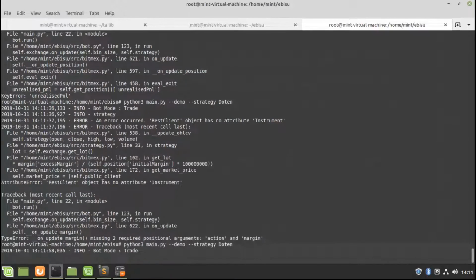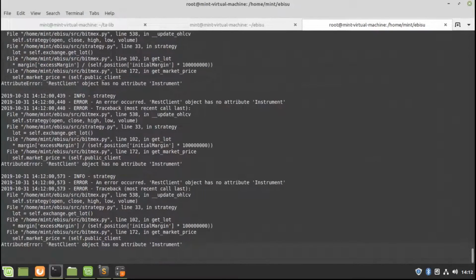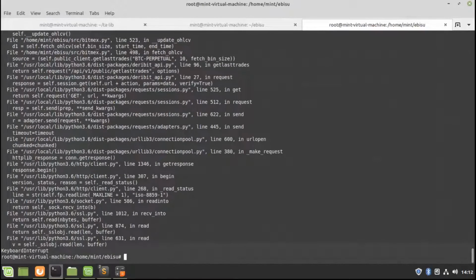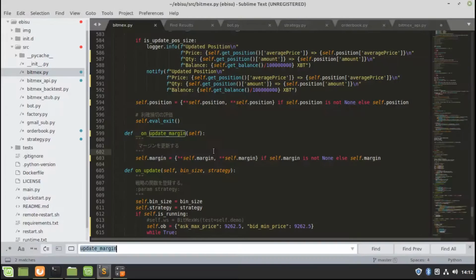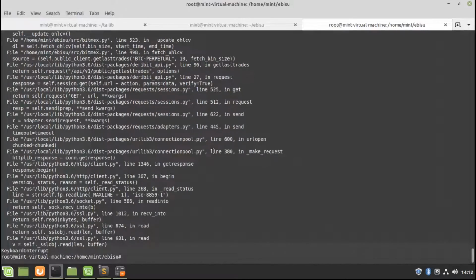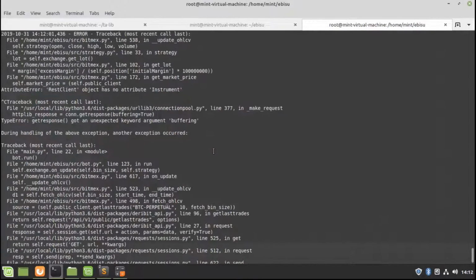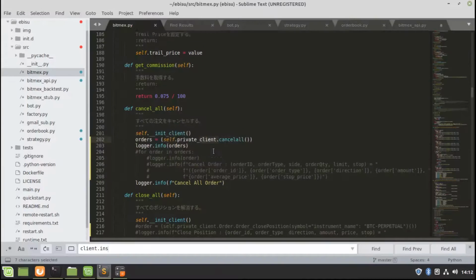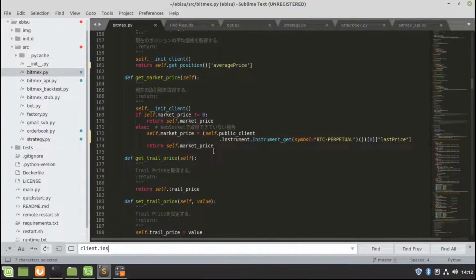because it's expecting REST client has no instrument. Client.instrument. Where is this? So market price anyway we already know is 9262.